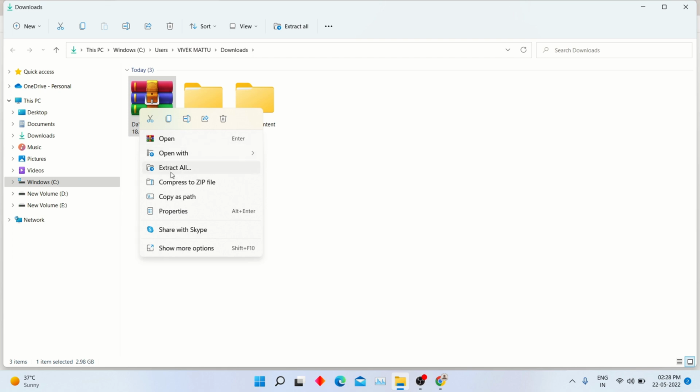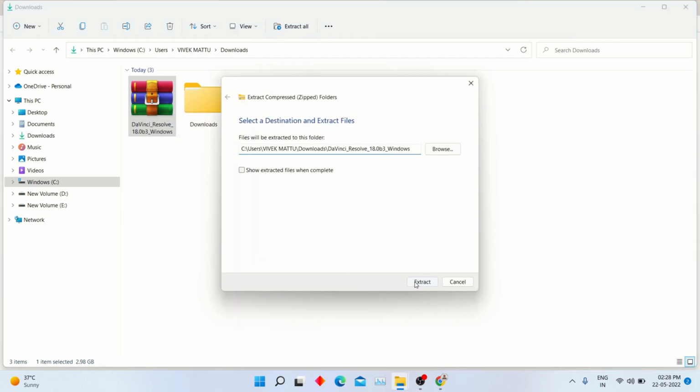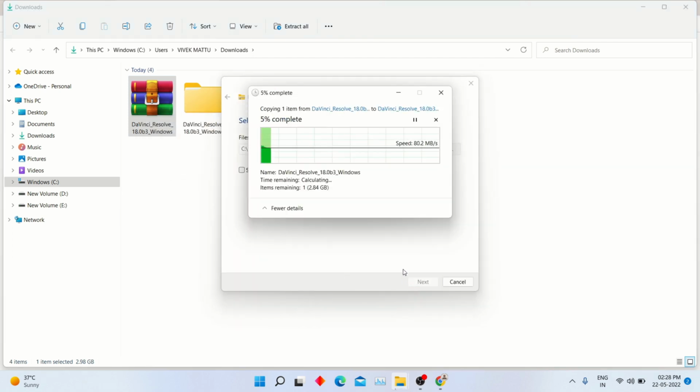After downloading, open folder and click extract all option. It will extract zipped file.